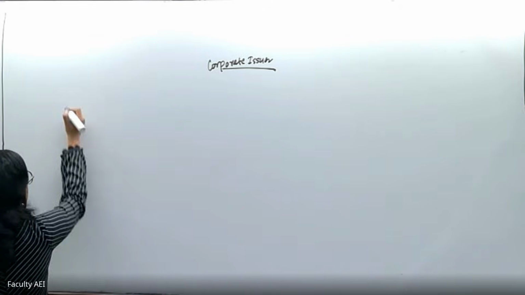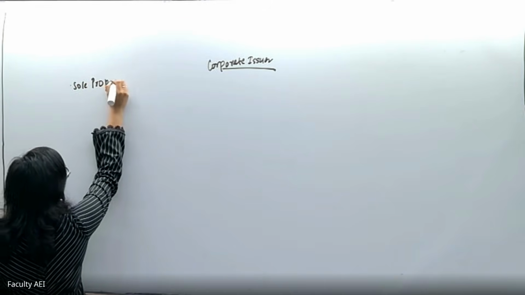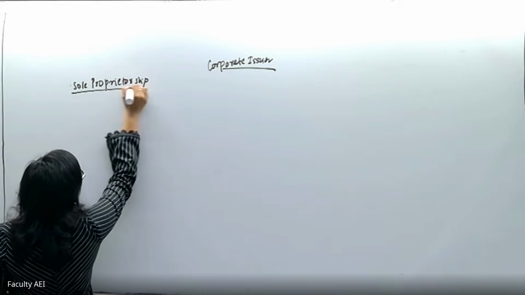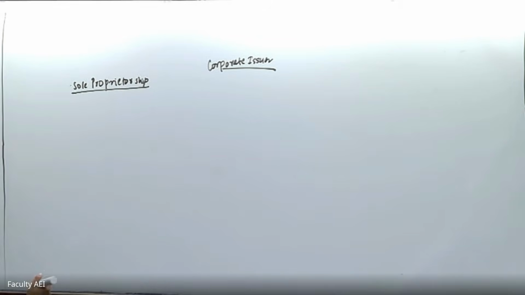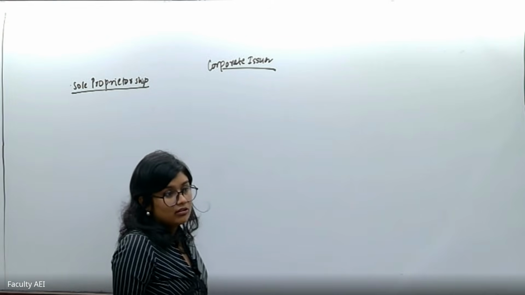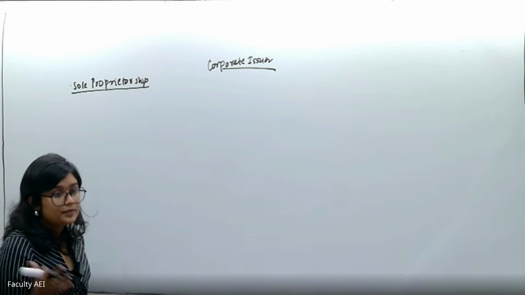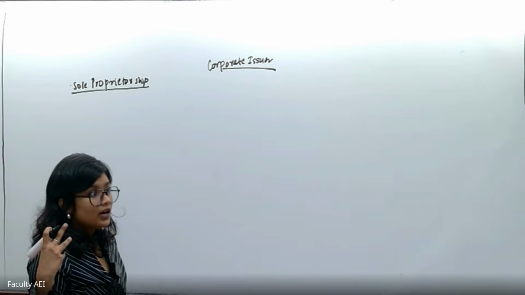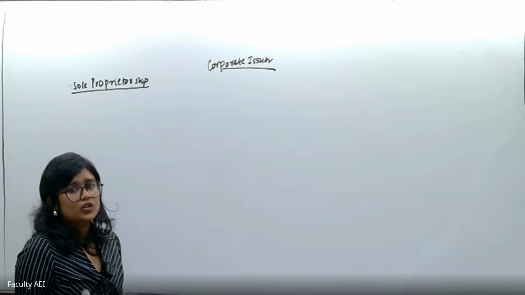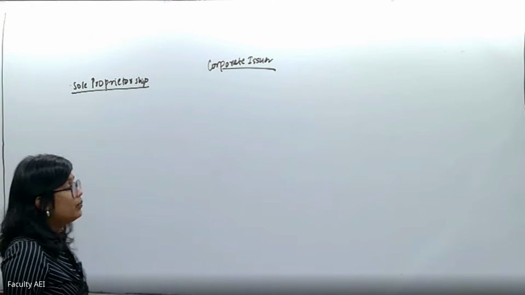The first is the sole proprietorship. This whole topic of corporate issuers would be on the theoretical side. So maybe you can combine some practical topic with it, wherein you are expected to solve questions while studying, so that you have a good balance of studying theory and solving questions, and you do not get bored in between.